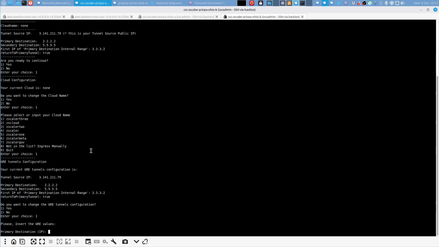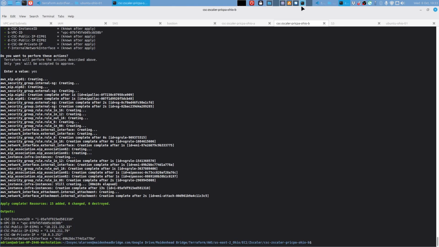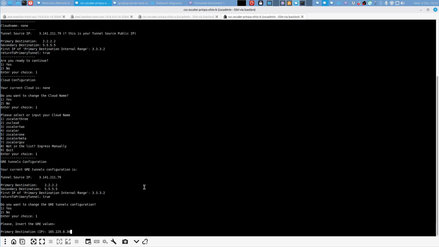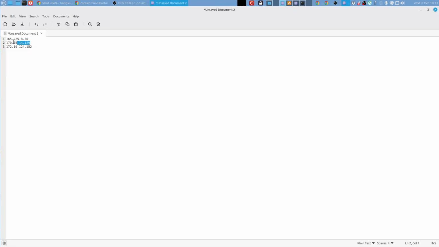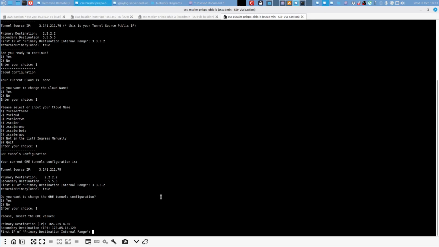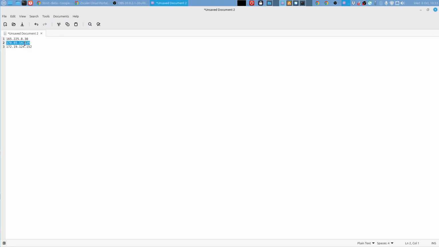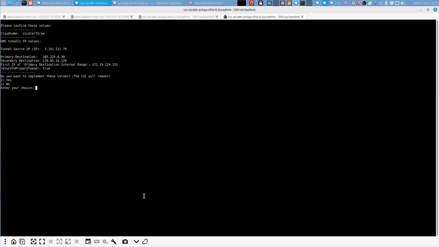My values are primary destination IP, second destination IP, and finally, first IP of the range. With these 3 values, that is all you need to do in the connector, and return to primary true.